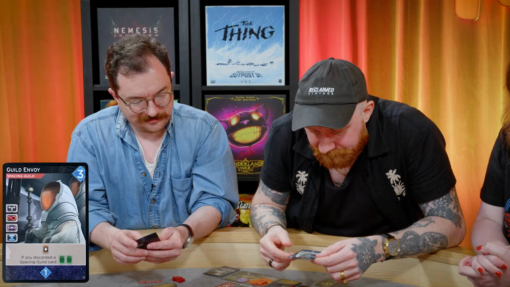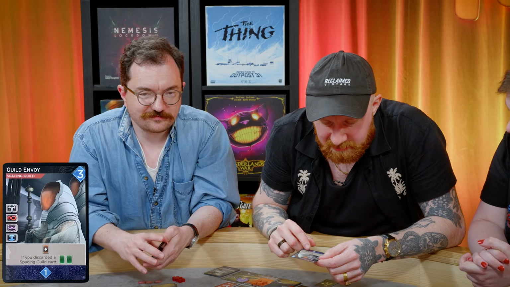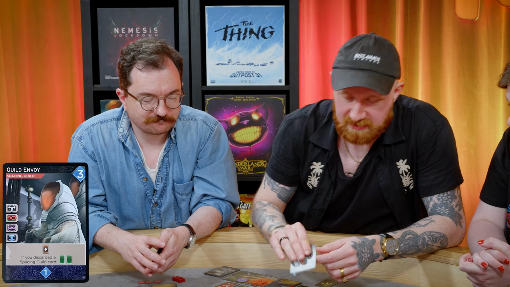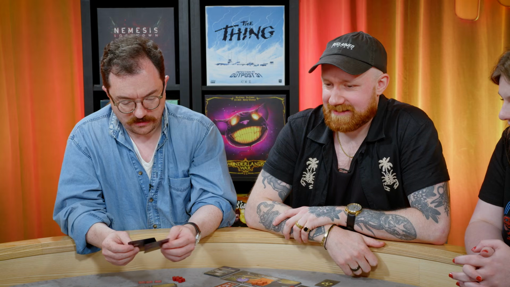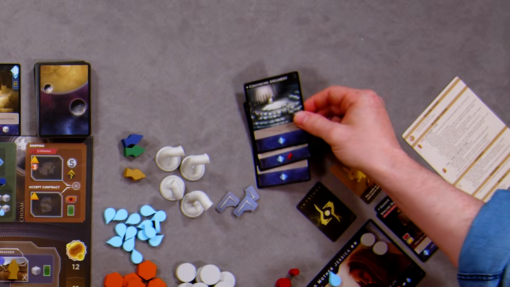Guild Envoy. You can discard a card. If you discard a Spacing Guild card, you draw 2 cards. Oh, nice. Very nice. You've revealed already. So we're now on Dom, who hasn't revealed yet. More furry kettles for Holly. There's a problem with London water. So I've got 2, 4, 6, and a sword.